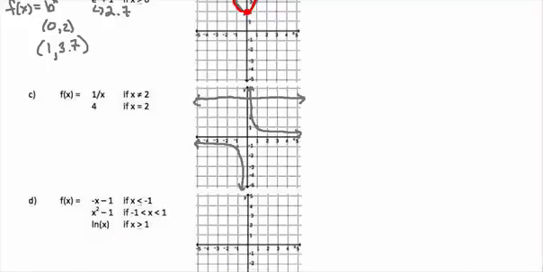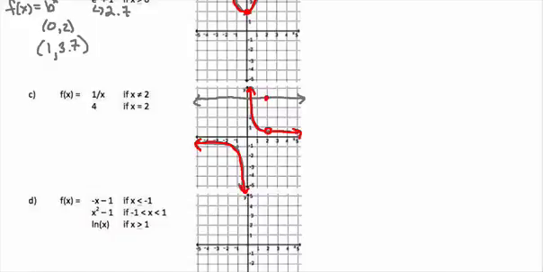Okay, now let's read what's actually saying here. So it's saying this one is the case when x is not equal to 2. So where x is equal to right about here, this is the only place where we're not going to use this function. So we'll put a hole here, and then we can trace the rest of it. Just like that, and just like that. Also this one, because it's the whole function except for where x equals 2. Now, where x does equal 2, we're at 4.